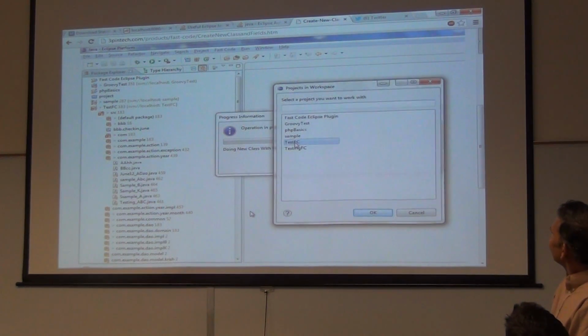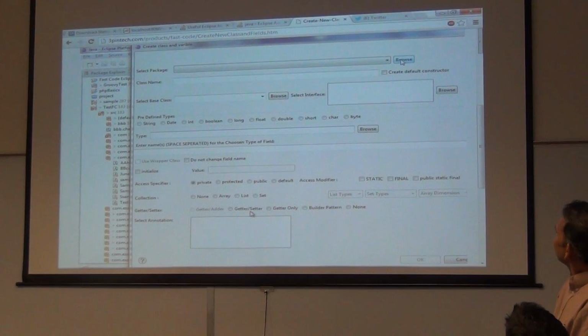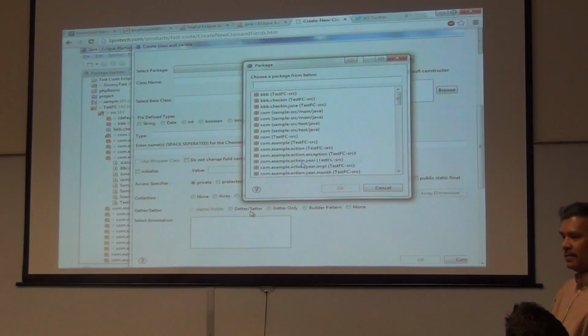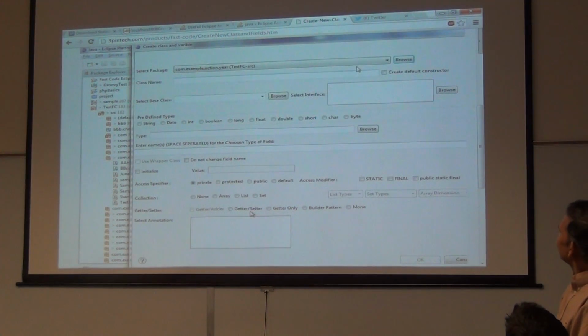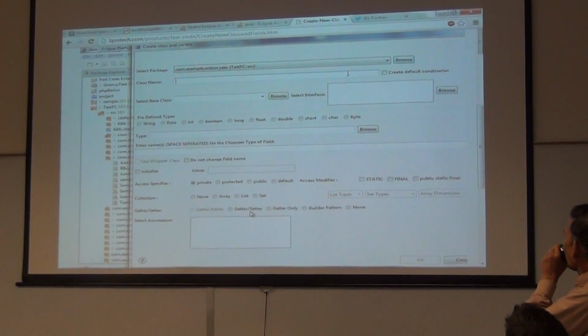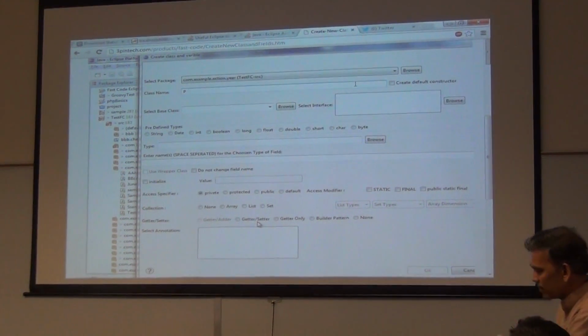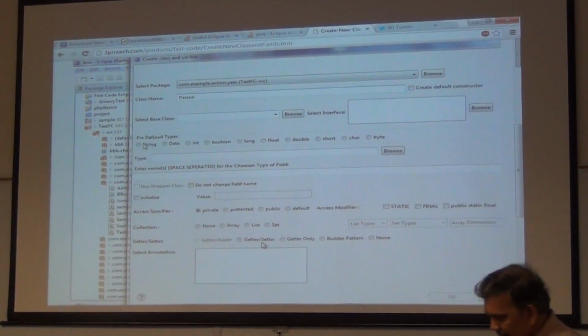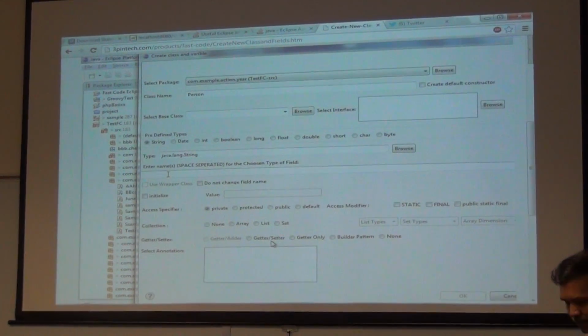We select the project we want to work with. Select the package where we want to create the class. If there is already a class open in the editor, then the project and the package is assumed from the class editor. Give the new class name. I'm going to create fields of string data type.